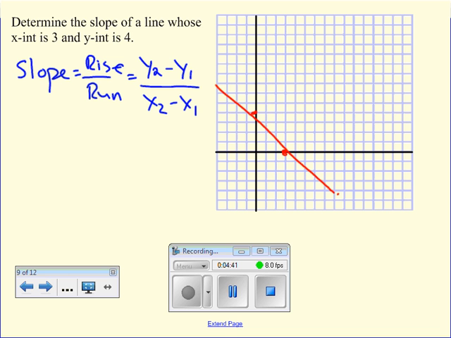Now, I have two points here. It doesn't look like it, but I actually have two points. My x-intercept is really 3, 0. My y-intercept is really 0, 4. So that's my first point, that's my second point. You can also notice that since my line goes down and to the right, it should be negative. So keep that in mind as we go through the calculation.